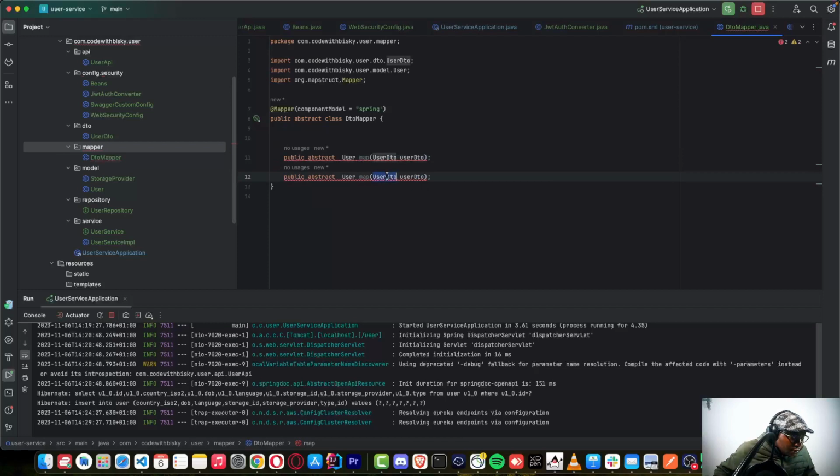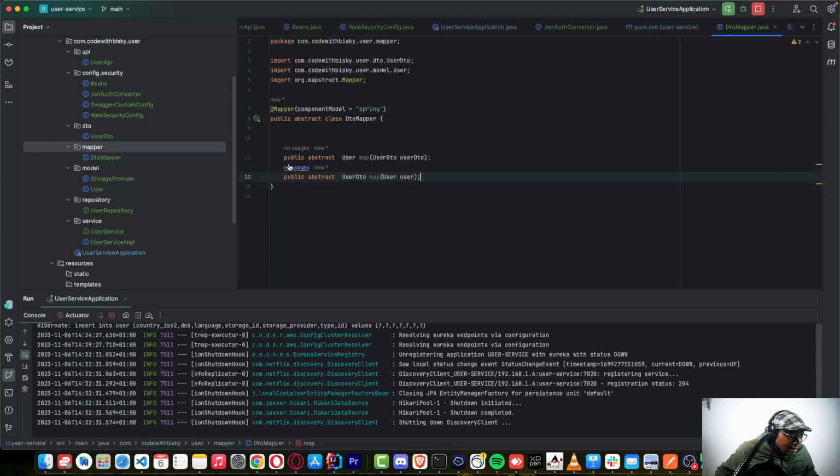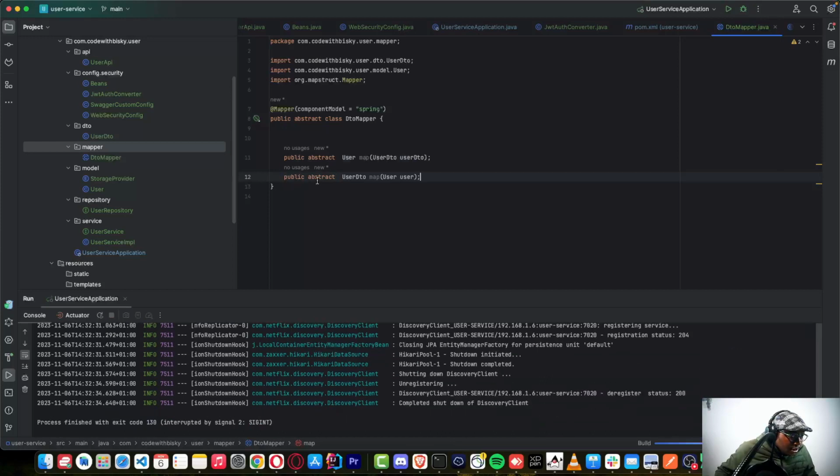And you can do also the opposite: the user DTO, you can convert it to a user, as simple as this. So we can convert one object to another the easiest way. If I run this, you can see it will generate the class and the methods, which is the implementation. So this is the easiest way that you can map from one object to another.